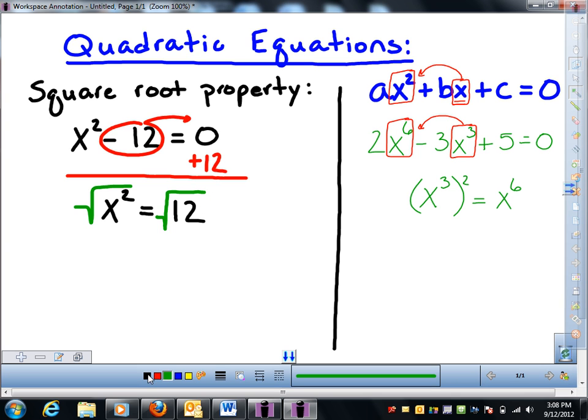Now, when I take the square root of the left-hand side, on this ledge right here, I call it what's called an index. That index, when there isn't one there, is assumed to be the number 2. And if this 2, let me write one in there, if this index and this power are the same, they essentially cancel each other off, so I'm left with just this number x equals, and then what I'd have is the number square root of 12.